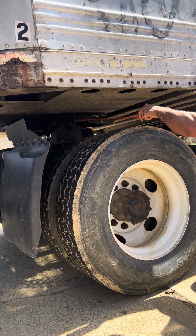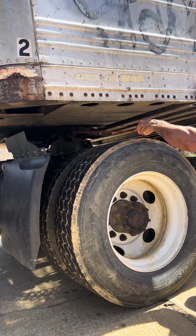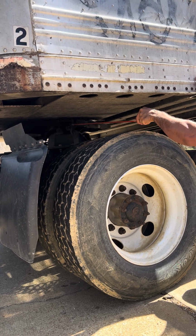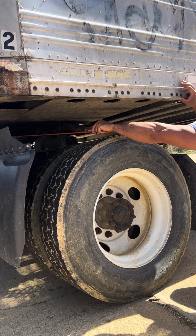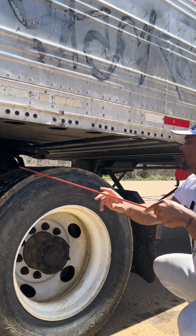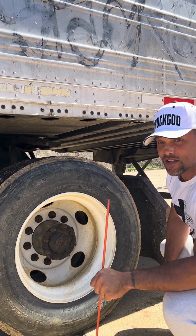Up next, I got my pivot pin. It is properly mounted, secured, not bent, broken, or cracked. All nuts and bolts are present and tight. No illegal welds. Up next, I got my locking handle and my locking jaw. They are properly mounted, secured, not bent, broken, or cracked. All nuts and bolts are present and tight, and they're in the locked position.